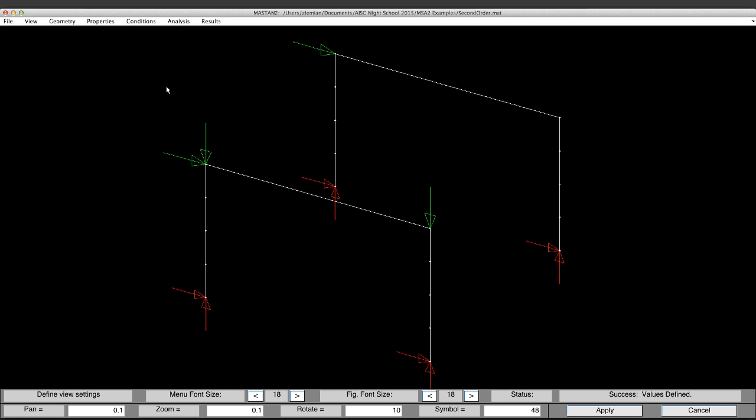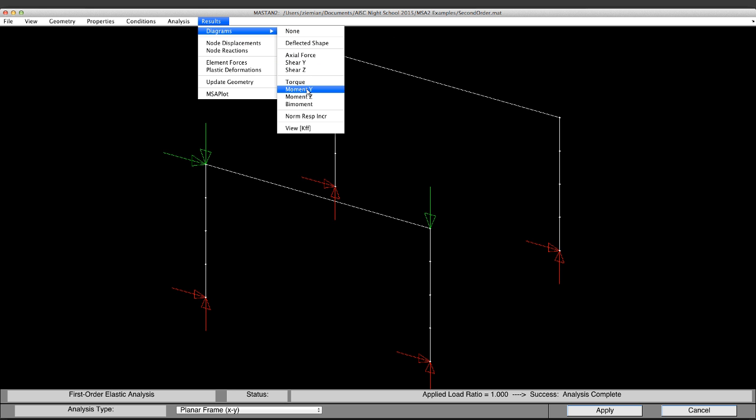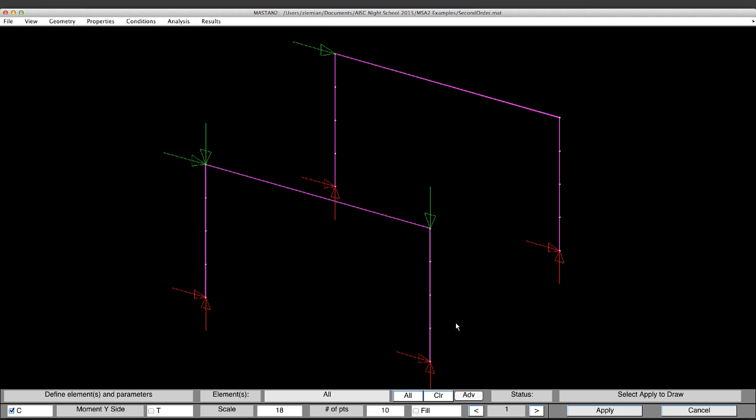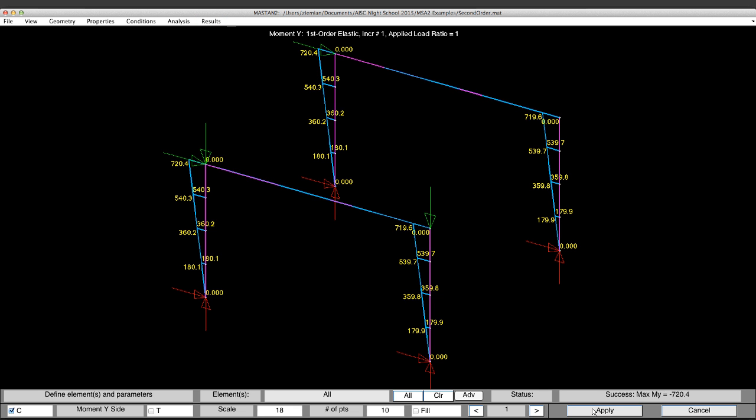Okay, and so if we do a first-order elastic analysis, that's the first option, and we run the analysis, pretty quick, and then we'll come over and look in the diagrams, and we'll have a look at, say, the minor axis bending. That's what would be occurring in the columns, and plot up the moment diagram. What you can see is that there is no difference in the moment diagrams. So this gravity load, this axial force in the columns, is not being reflected. The second-order effects are not being reflected. Why? Because we did a first-order analysis. All right? And a key value to note is that the moment, just due to the lateral load, looks like around 720. So now we're going to come back over and actually do a second-order elastic analysis.